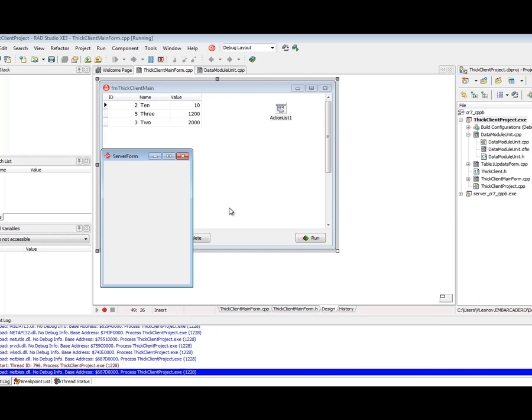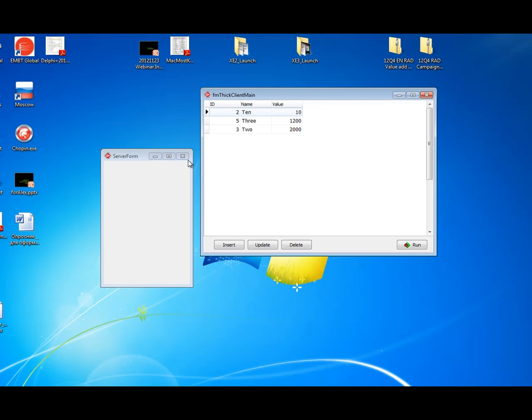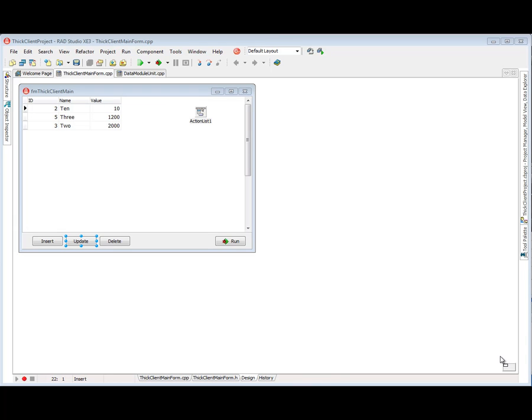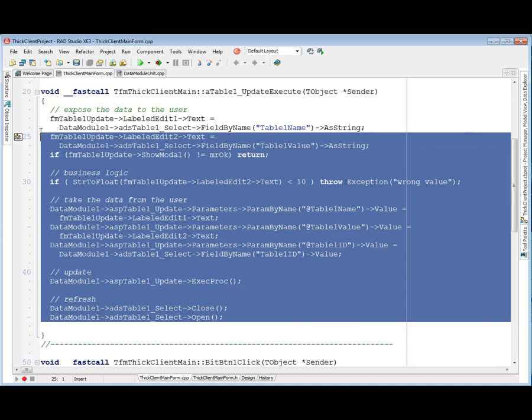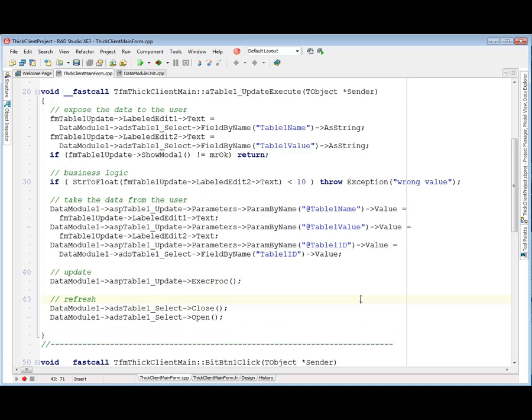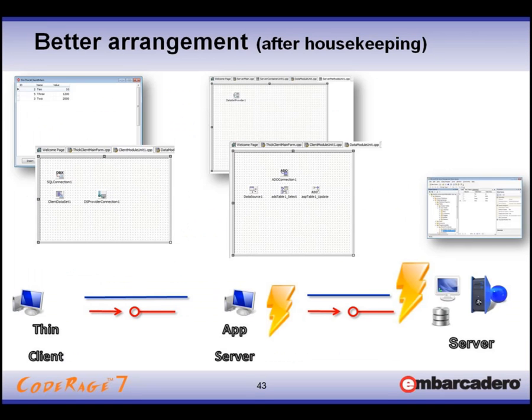Please run such things without debugger. Then we'll see the client, and finally we see the thin client connected via the application server. The last worry is how to implement update, taking into account the connection via the application server. At the moment we see a version code typical for the client server application. Now we should be a bit more accurate, so after final housekeeping the arrangement looks like this.